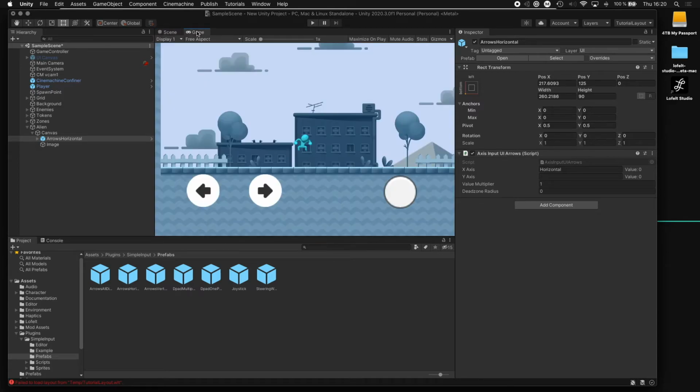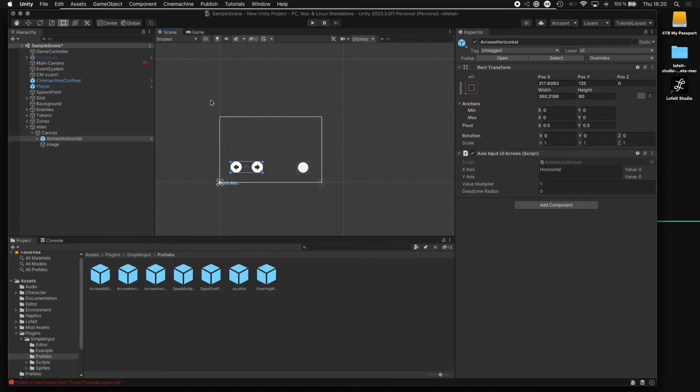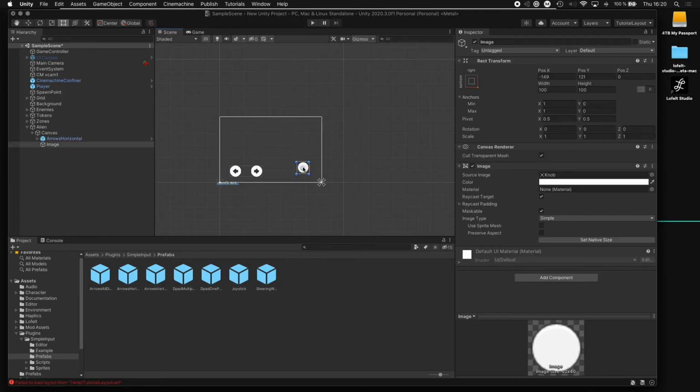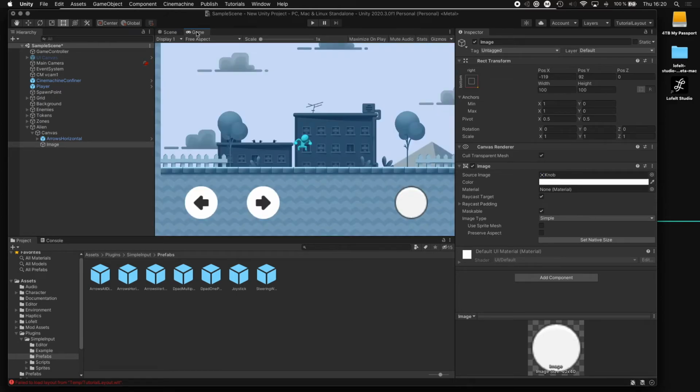And when we look at the game screen, we can see there they are. The 2 controls are now overlaid on top of the screen. If you think they're a little too high, maybe you just move them down a touch. This guy can come down and that's about even. Let me take a look at the game again. Okay, that feels decent.